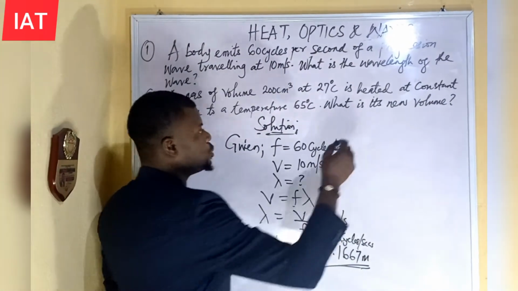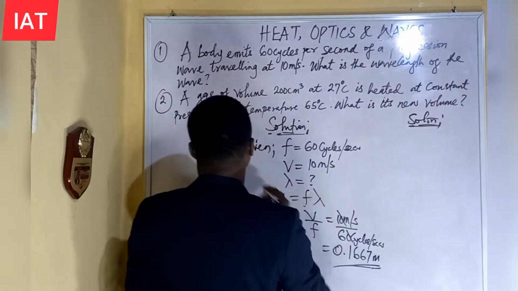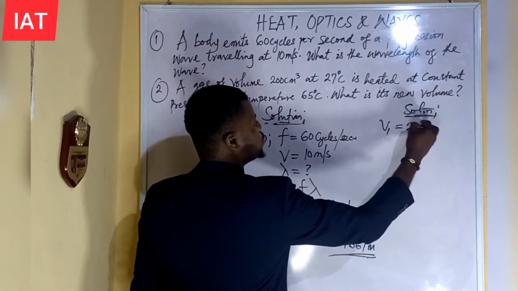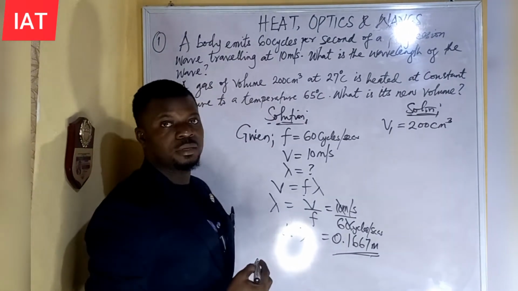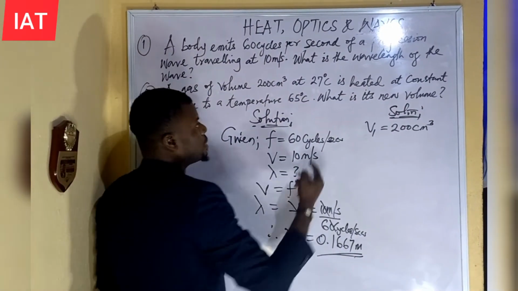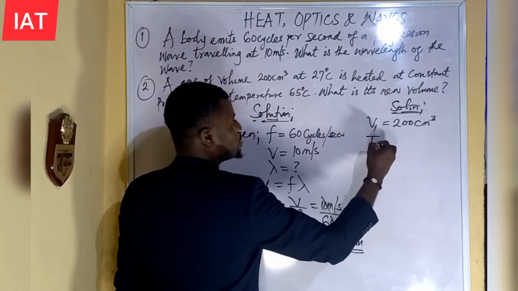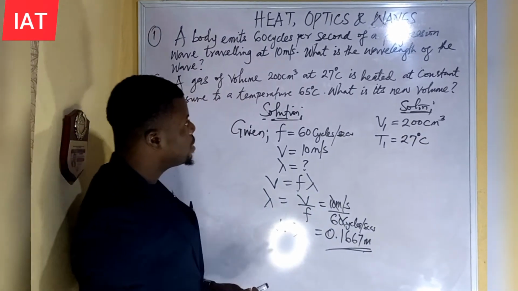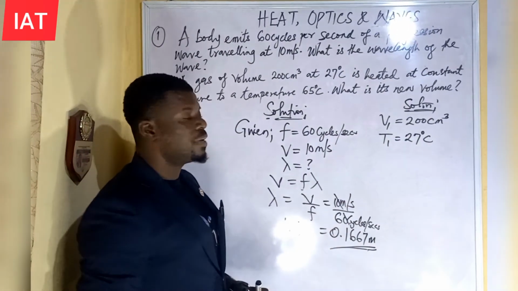All right, solution. As we said, the first thing we should do after understanding the equation is to fetch out the parameters. The first volume given, which is V1, is equal to 200 cm cubed. You can have volume measured in meter cubed, or you can still have volume measured in centimeter cubed. And this volume works at this temperature T1, which is 27 degrees. And this 27 degrees is not up to the standard atmosphere.